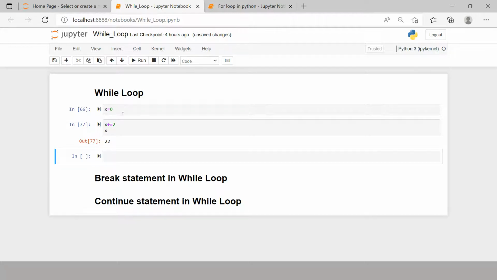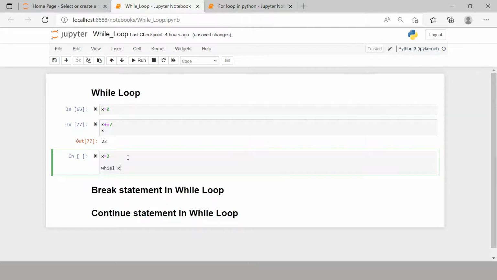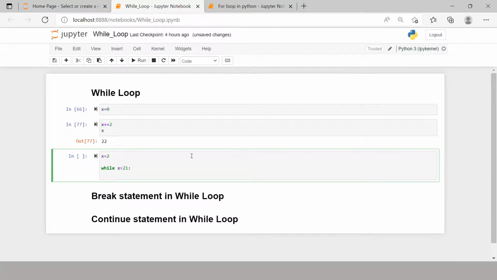So what is the automatic way? The automatic way is you simply provide the value for x and you say while x is less than 21. In general, I'm saying the table of 2 ends at 20, so I provide a value greater than 20, and I'm telling Python to stop the execution when the value of x becomes 21 or more.